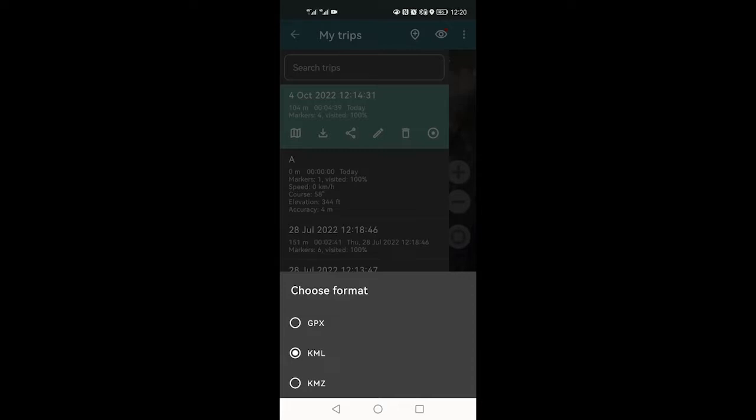Which format do I prefer to share it in? Is it GPX, which is GPS? Is it KML, or KMZ? Any one you wish to go with, you can choose now. It packages almost 4 or 5 things together. I have a marker, which is the point I use to mark each point where I stop before I take another move. I'll prefer KMZ because Z means zipping it together. Then I click on KMZ.